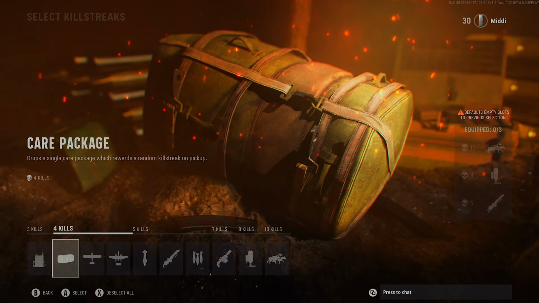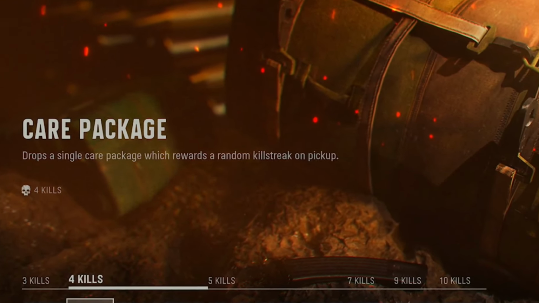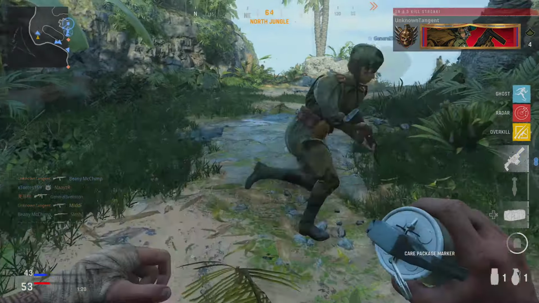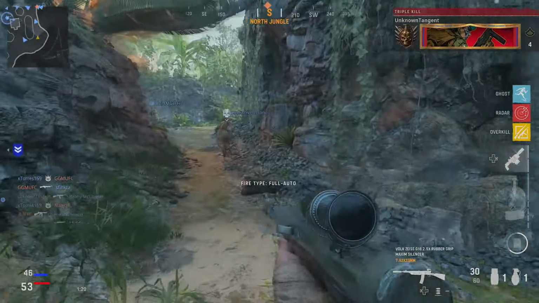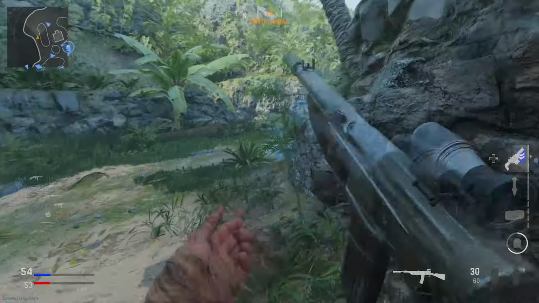The next killstreak is going to be the absolute classic, the care package, where it drops a single care package which rewards a random killstreak on pickup. It's a lucky dip bag. You never know what you're going to get. You're either going to get the Intel 10 times in a row, or you're going to get the attack dogs killstreak on your very first try in the care package.